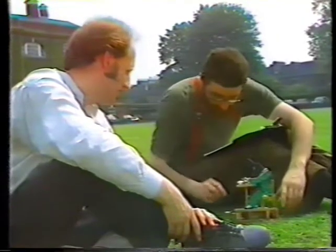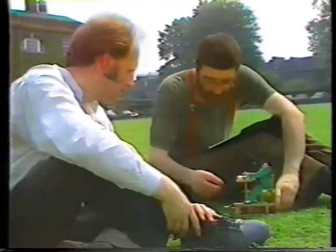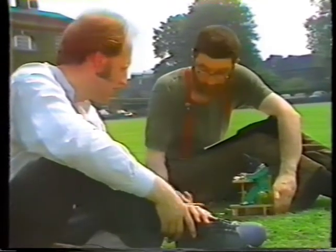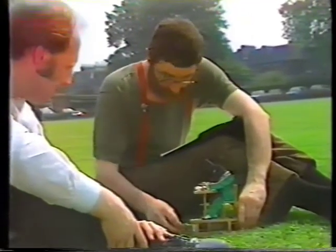These are the contraptions I make out of bits of wood and wire. And what I try to do is to find the simplest way possible of producing from a rotary movement like that, which comes from a handle or sometimes from an electric motor, some kind of approximation of human movements in the little figures that I make.